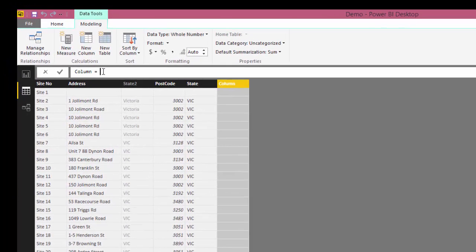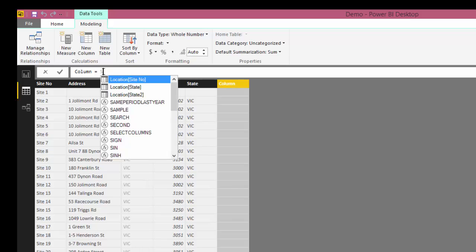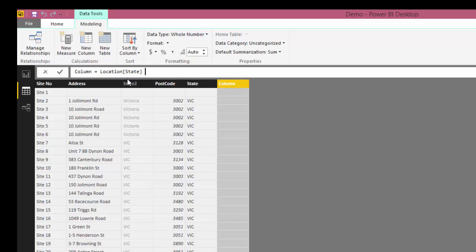Then I'm going to say the value of it equals to state concatenated with the space. Excuse me, I missed this.